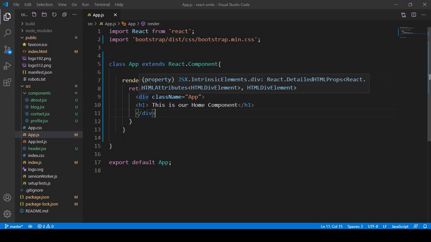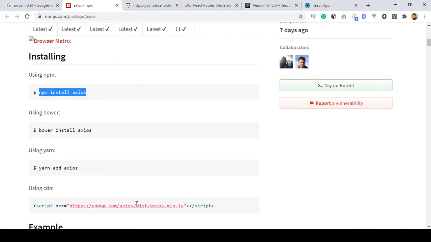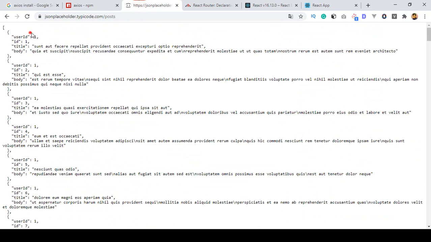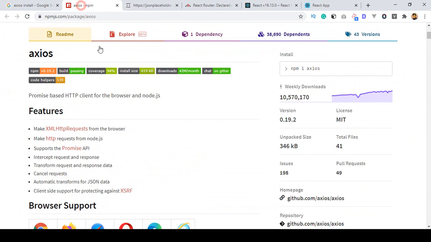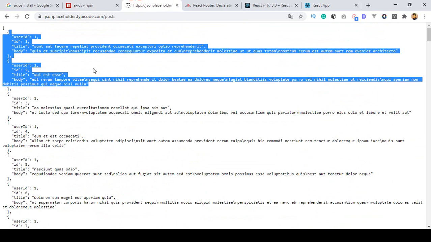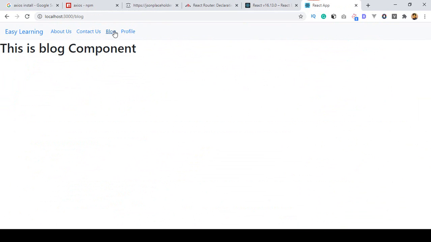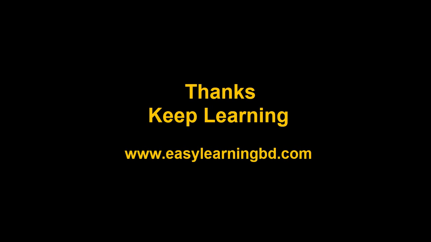So don't worry, just remember that there are two other lifecycle methods: one is componentDidMount, another is componentDidUpdate. Okay. So right now I want to get all our data. Here I have already installed Axios, so now we are ready to get all our JSON API data, and I want to make it visible in our blog page. So how can we do that? In our next video, I will show you that with a live example. So thanks for watching, and I will see you in the next video.